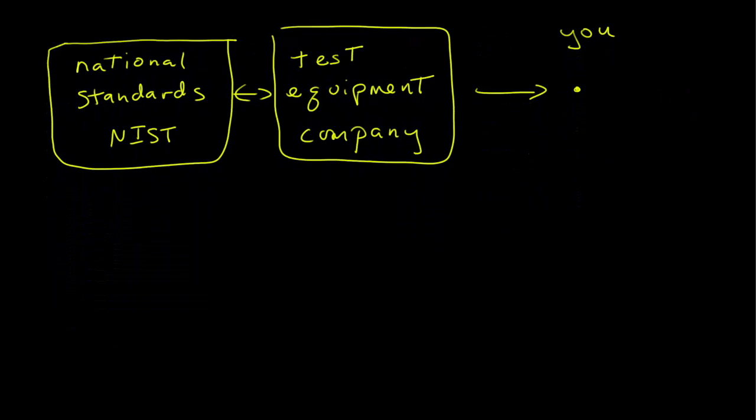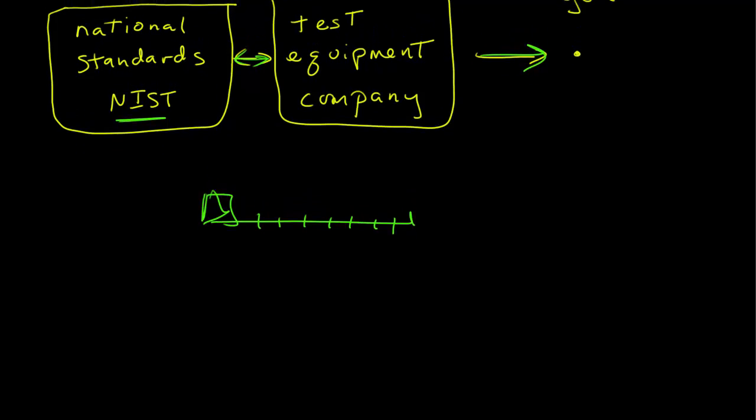And so the way that works is it starts at the National Standards Laboratory, a place like, in America, NIST, National Institute of Standards and Technology. So they have experiments that define the values of the second, kilogram, and the meter. Now a test equipment company, the people who make, say, scales or clocks or rulers, will then compare with the national standards to make sure that their devices are measuring things correctly. And then they sell them to you, and now you have, say, a tape measure that is measuring meters or inches correctly and exactly like everyone else in the world.